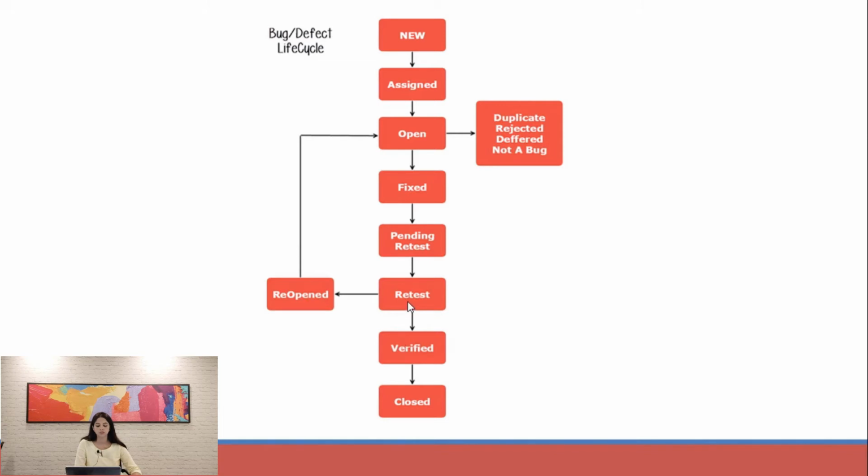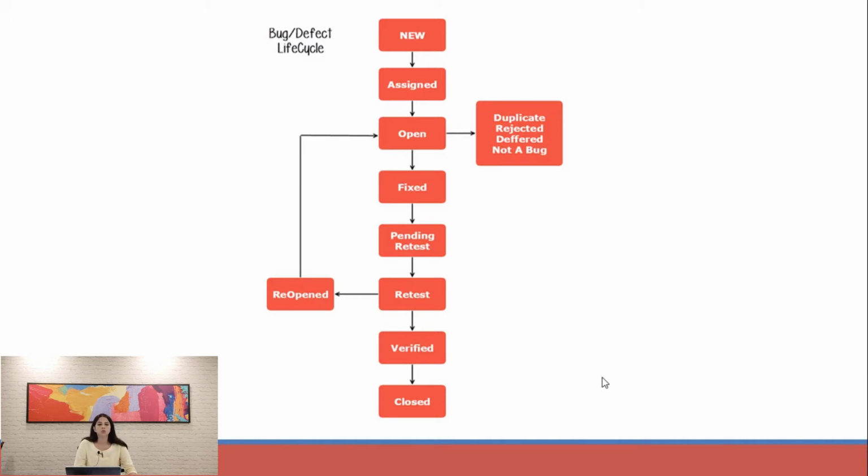So from retest, it goes back to reopen and it will be again assigned to the developer to whom we had previously assigned the issue for fixing. So you can see a normal bug life cycle flow starting from new issue to assigned to open to fixed to pending retest to retest to verified to closed or reopen.